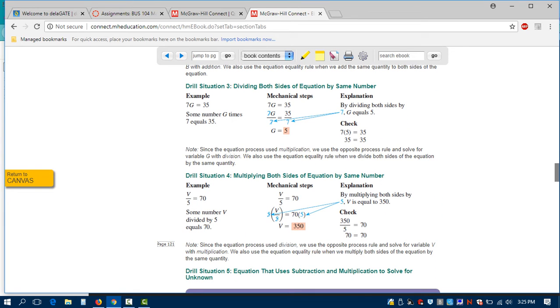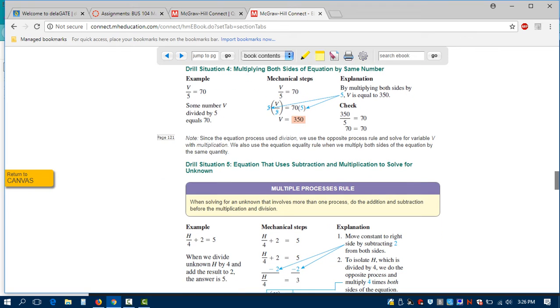Here's a multiplication. Now the opposite of multiplication is division. So we multiply by 7. Now we're going to divide. What we do to one side, we do to the other. Again, shown here in the mechanics. There's our check. Everything worked out well. Now here's another situation where we divide it. So the opposite is multiplication. So now we multiply by 5 on either side. And what we do to one side, we do to the other. There's our check. Everything worked well.